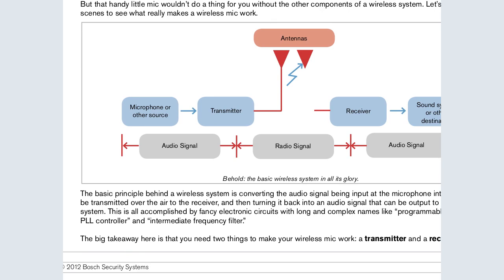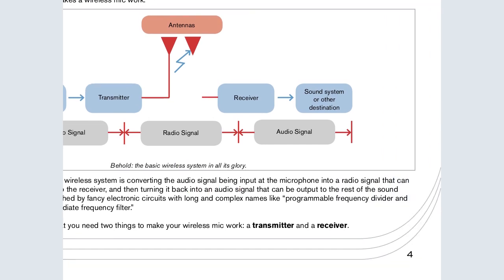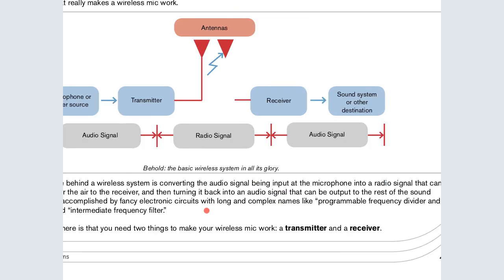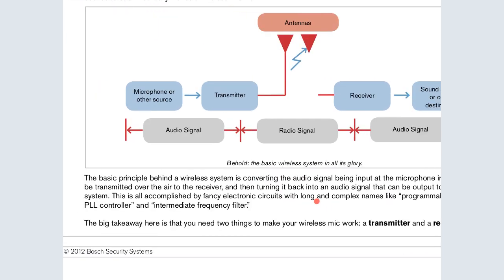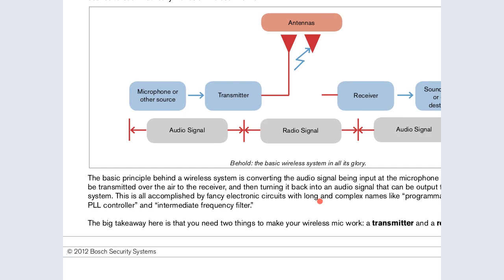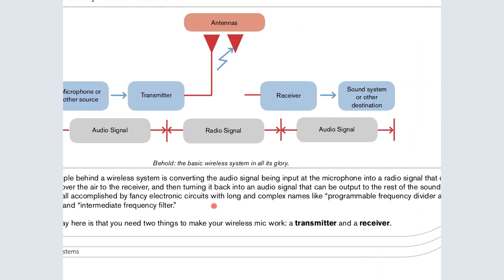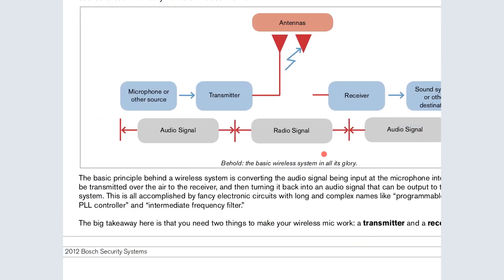So in all this process, this is what happens. In the microphone, there's the audio signal. In the transmitter and the antenna, we have the radio signal. And in the receiver and the sound system, we again have the audio signal. So the basic principle behind a wireless system is converting the audio signal input in the microphone into a radio signal, transmitting it over the air to the receiver, and then turning it back into the audio signal that can be output to the rest of the sound system.